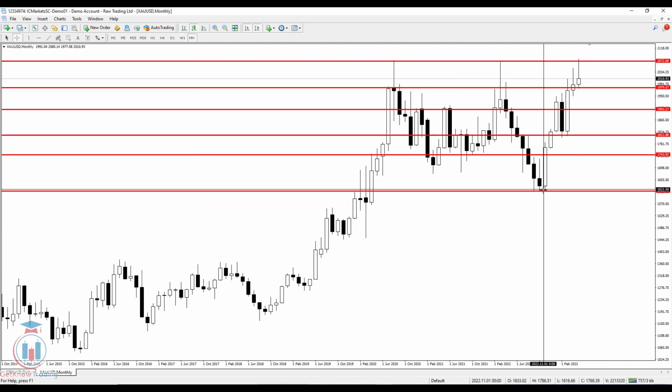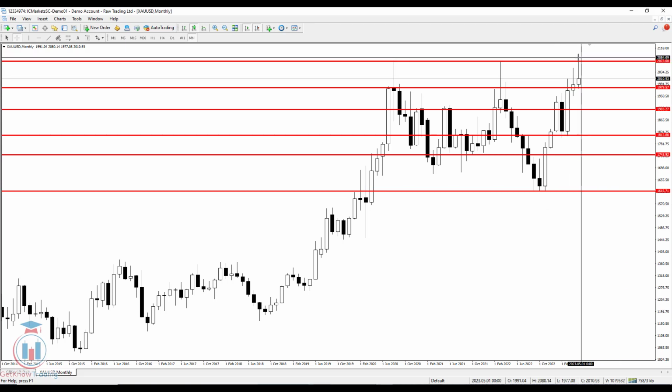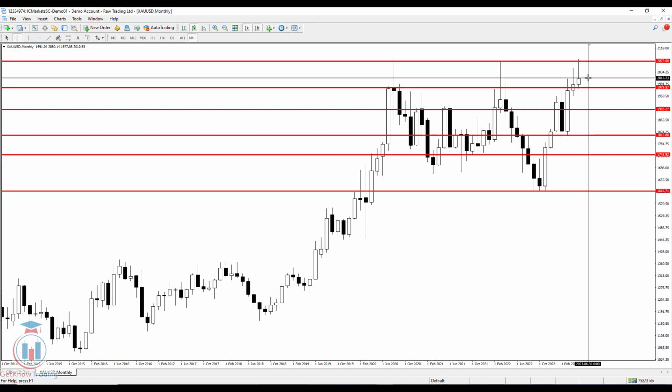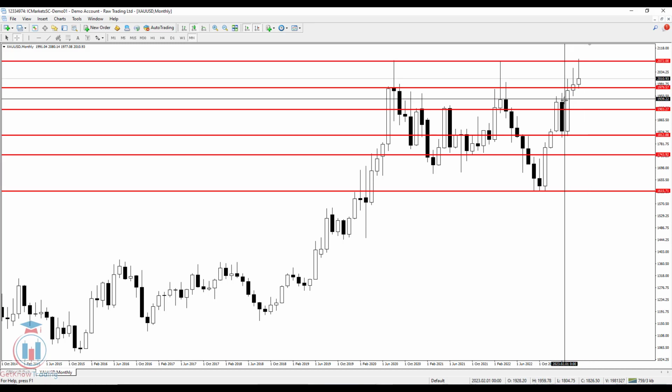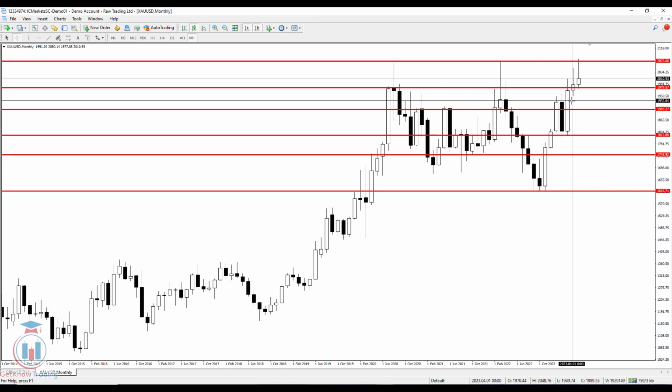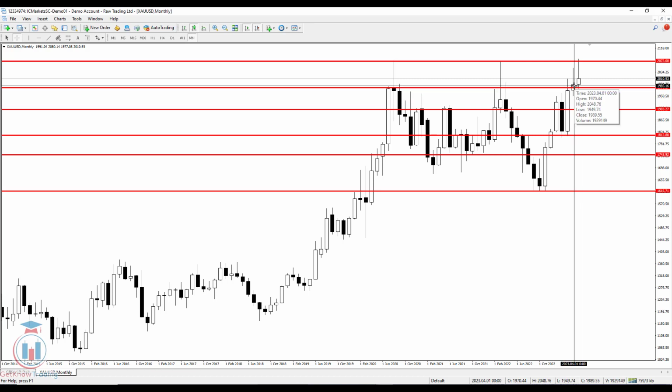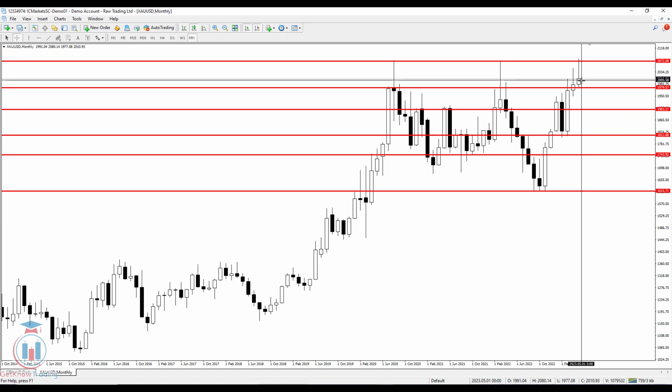After the strong move, we can see that the price started to move from the 1615 area and reached 2072. Now the price is bouncing from this strong resistance area this month, and it has returned back down. We will see what will happen this month, but as it looks right now, after the previous month has been broken, we need some kind of confirmation this month, so the price stays above.